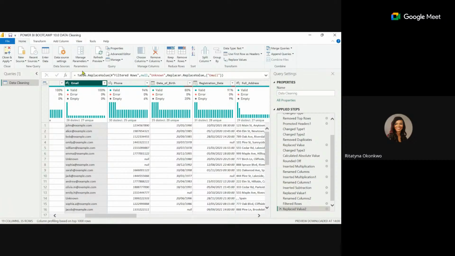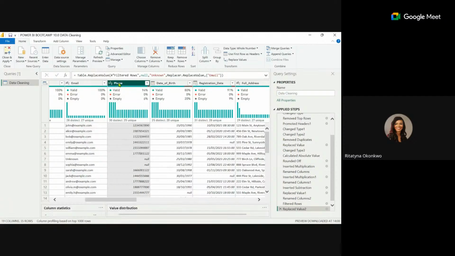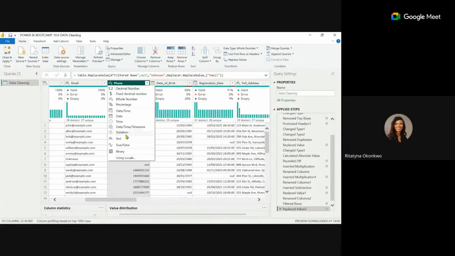And automatically it treats that particular column. You can see I no longer have missing value in this place. And you can do the same thing for the phone number as well. Remember I said when you have numbers, phone numbers like this, what do you want to do? You want to change it as a text. I don't know if you remember the reason why I gave, but sometimes there are numbers that you cannot aggregate. It's best to leave them as text. And how do you change data type? By clicking on the data type icon by the side, and just scroll down to whatever label you want and click on text.